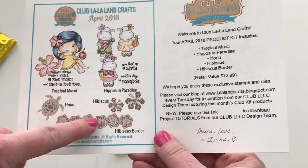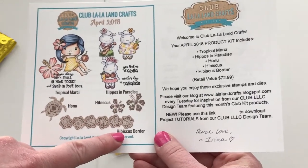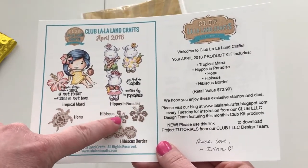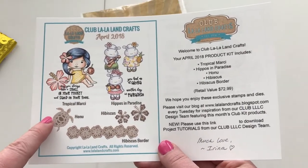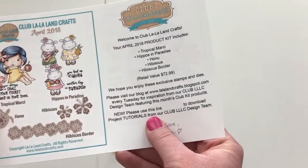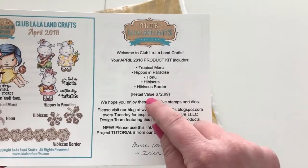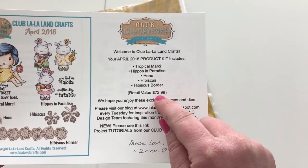And then down below you see the dies that come in this kit. You get the hibiscus border die, the hibiscus dies, a large hibiscus and a small hibiscus, and their stamens cut separately. I'll show you that in a few moments. And the Hanu sea turtle die. And that will be on the left side of your club kit information card. On the right side, it will tell you all about the products that you're being given that month and the retail value. So the retail value for this month is $72.99.